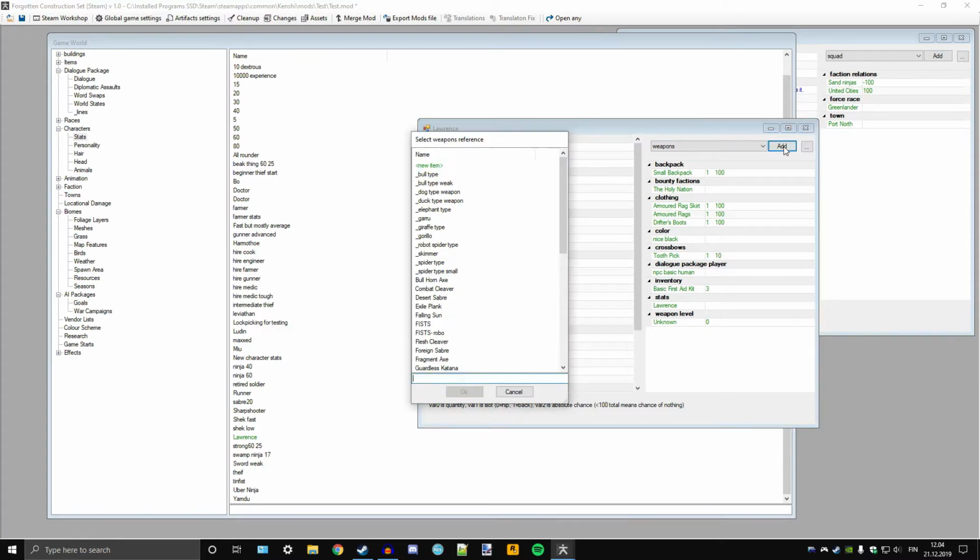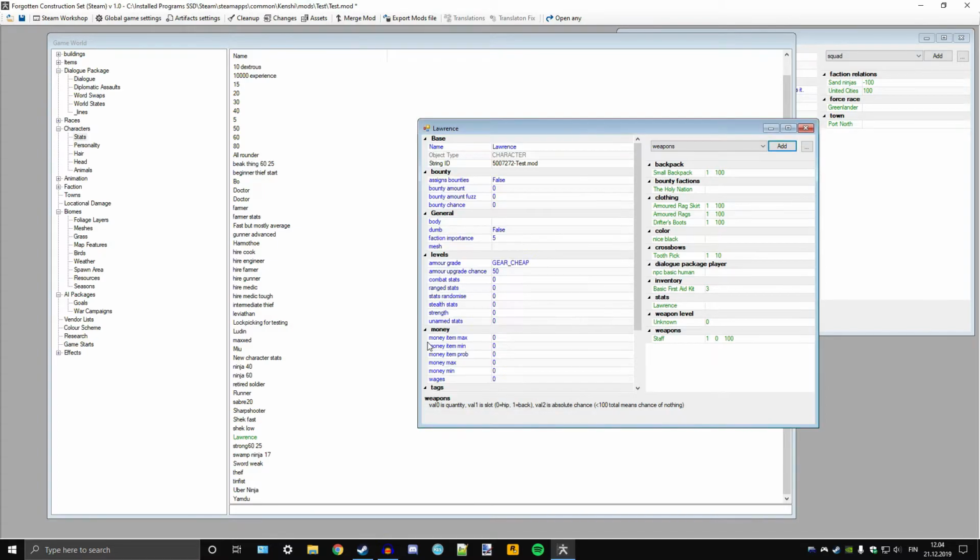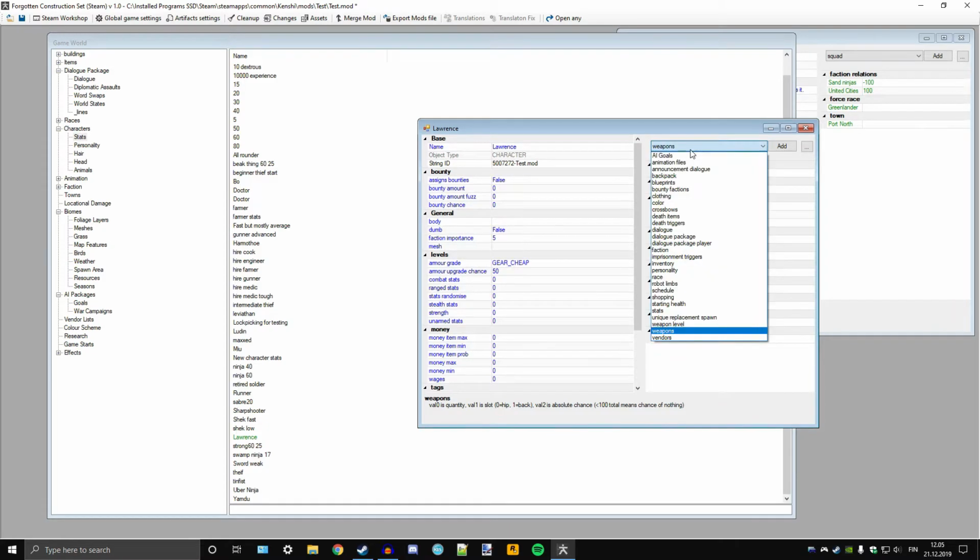So we are going to add me just a staff. So the staff will be 0 is hip, 1 is on the back. So if I put 0 here, it's still going to be on my back because you can't wear a staff on your hip because it's too big.